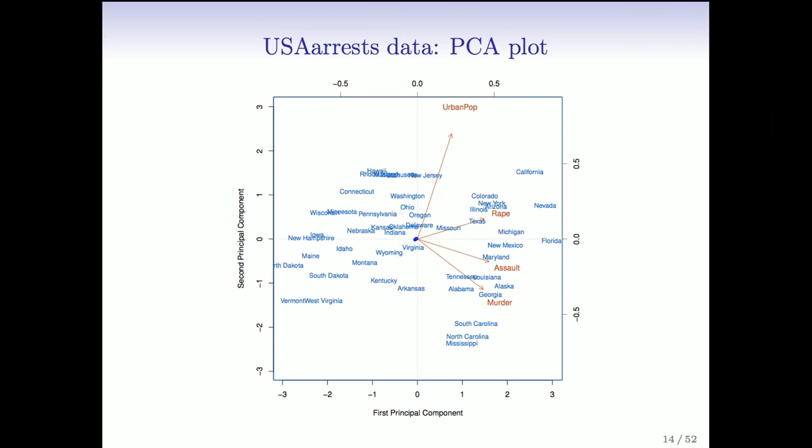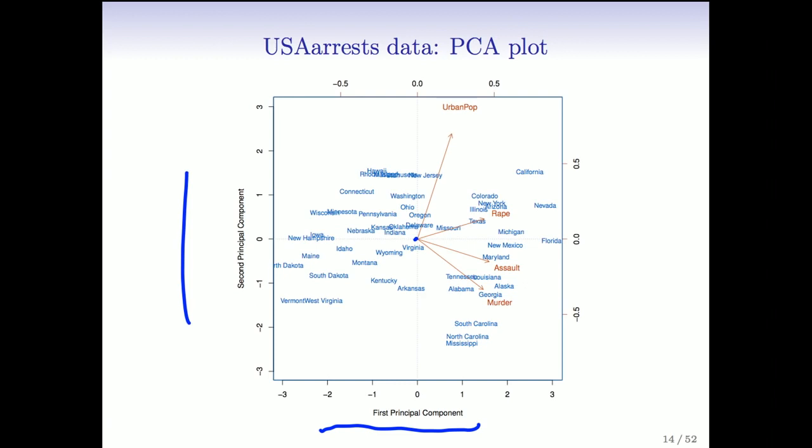On the plot as well, what we see are the loading vectors. This plot has the first principal component along the horizontal axis and the second principal component on the vertical axis. We plot the first 2 principal components, which is fairly standard because those are the 2 most important ones. Each observation, which is a state, has a score on the principal component, and some are large and positive and some are negative. To understand these scores, we look at the loadings.